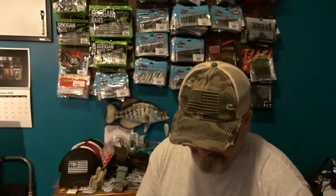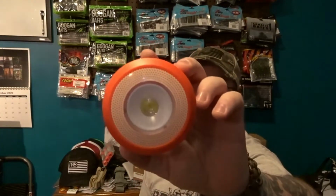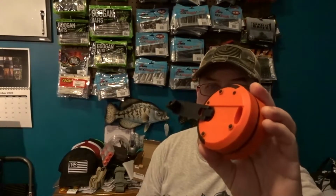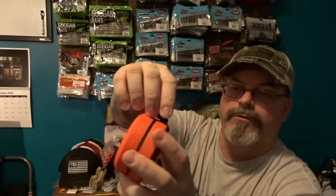The other one I want to show you guys, and this one is super awesome. Probably one of my favorite lights I've ever had for this type of stuff is this light. Alright? It's a little compact light like this. This is hand chargeable. Alright, so you can crank it and charge it. Or it's also USB chargeable right here, so you can just plug it in and charge it if you want to, so you can keep it charged up.